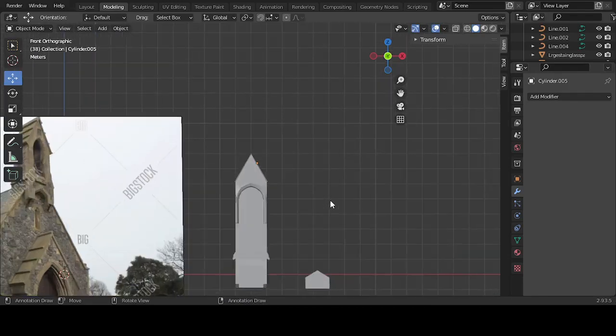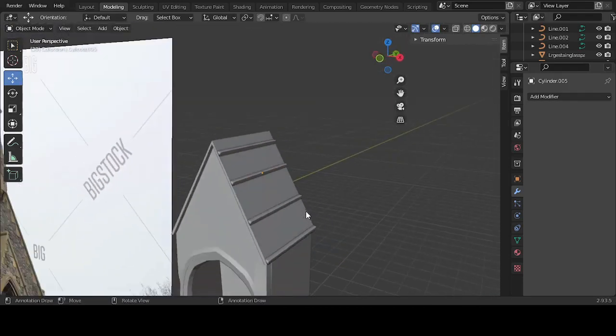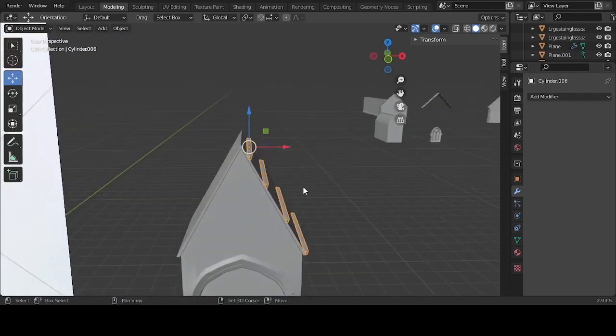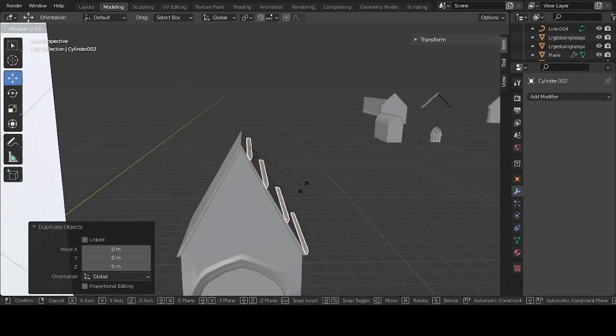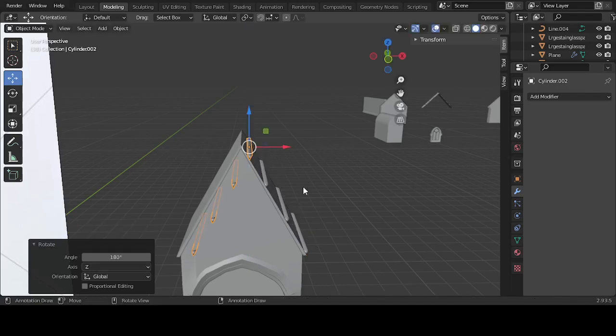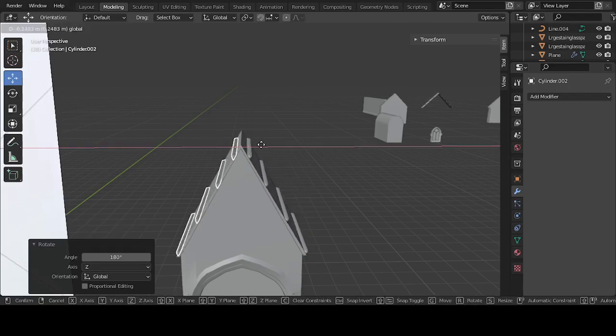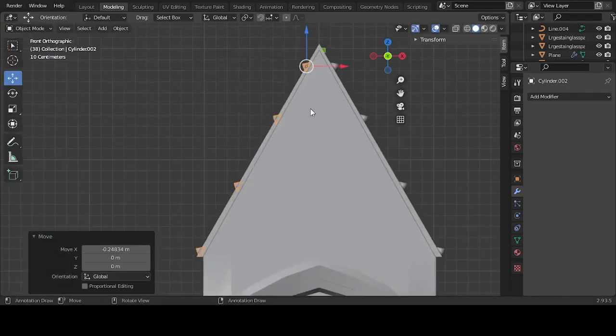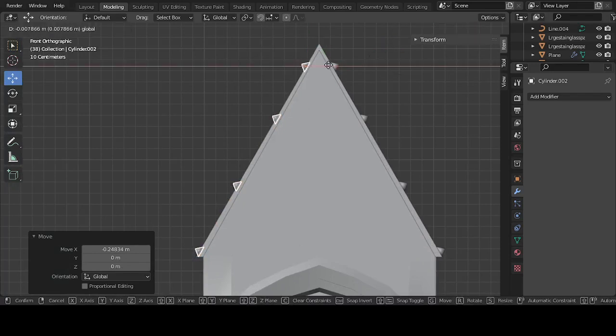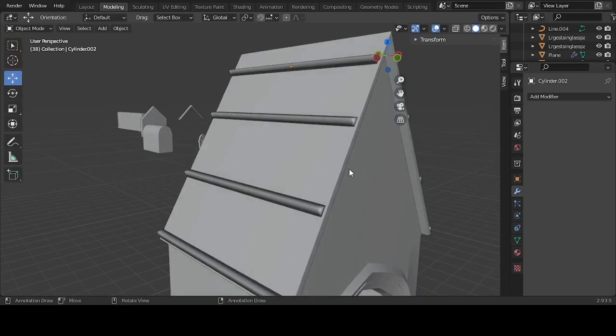You're going to see it from about there, so as long as there's something there that you can see. So I'm just going to join those, duplicate them, rotate by 180, and then pop those into position, like so.